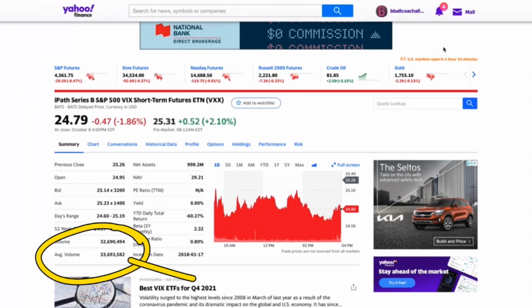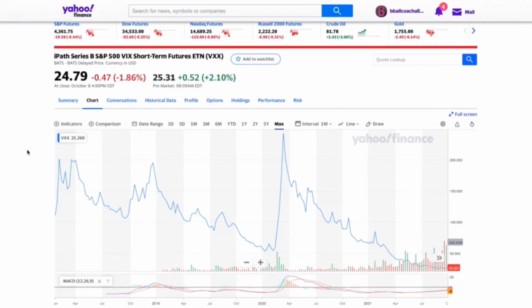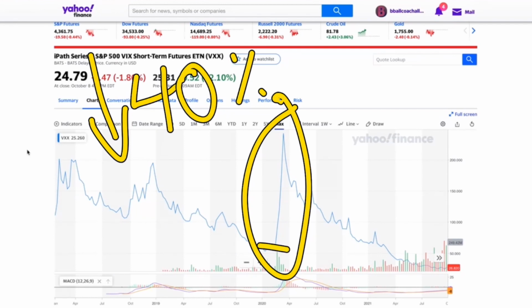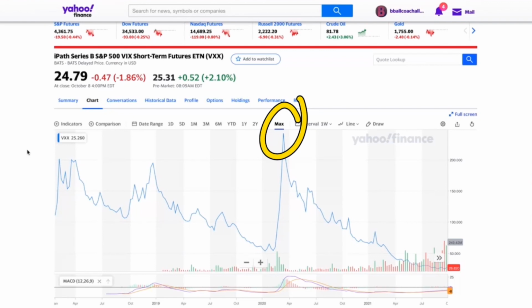But today I really want to show you the volume. The volume is actually quite interesting. So of course, with the VIX, when the market goes down, the VIX goes up. Usually it goes up a heck of a lot higher than when the market is going down. So if the market goes down, let's say here, which it did, by about 30-ish%, 40-ish%, somewhere in that range, this went from around $60 to well over $200. That's almost a 4x multiple if you were to invest back in January, you would be making massive gains. This is one way you can actually hedge against a market going down.